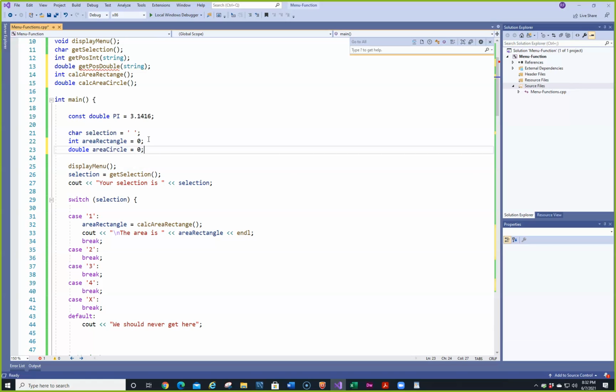Now remember, the area of a circle is pi r squared. So we need to get r. And this thing is still driving me crazy, but I don't really know why. This did not happen in version 2017, but it happens in here. Hopefully they'll fix that, because it is kind of annoying looking for an error that does not exist. Let's see, it's talking about cannot overload functions distinct by return type alone. Well, we don't have a function called this, so we're not going to worry about it.